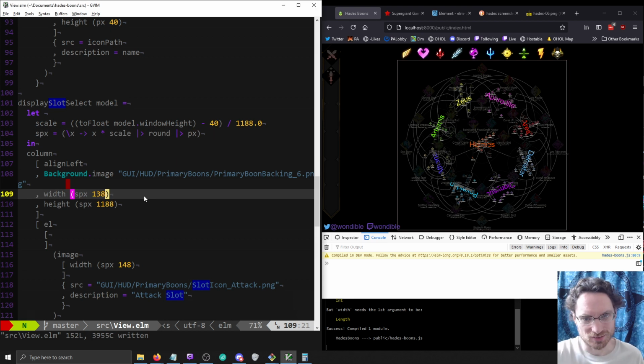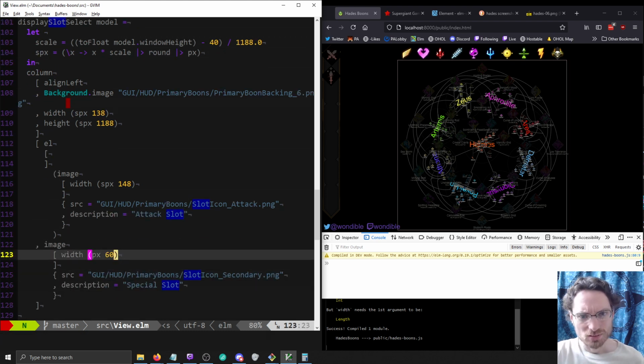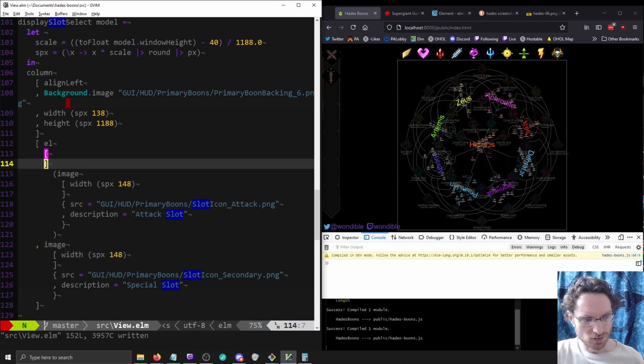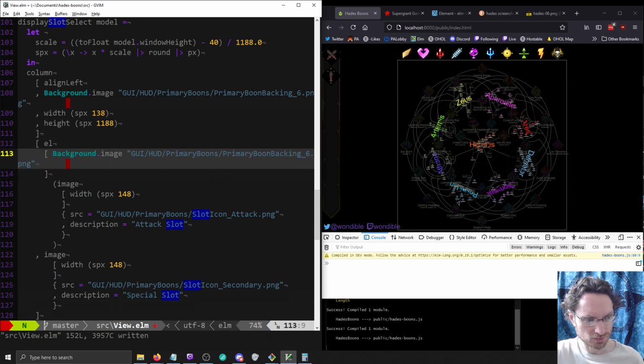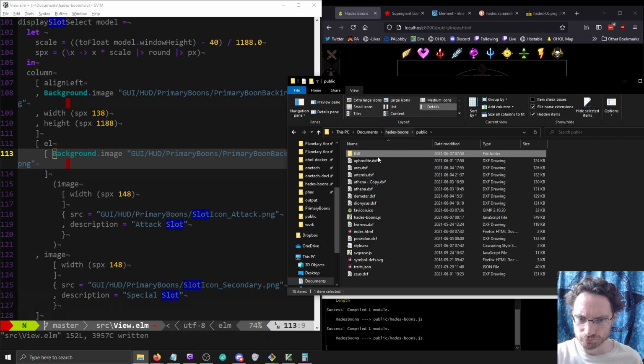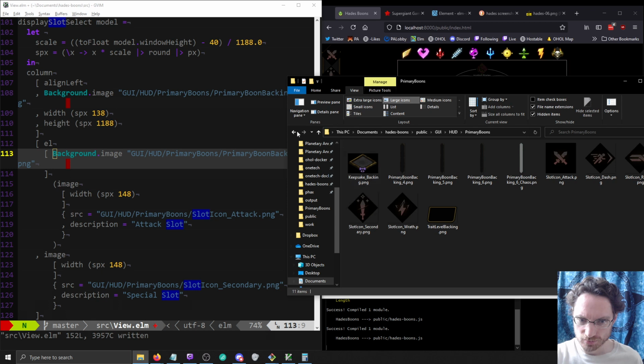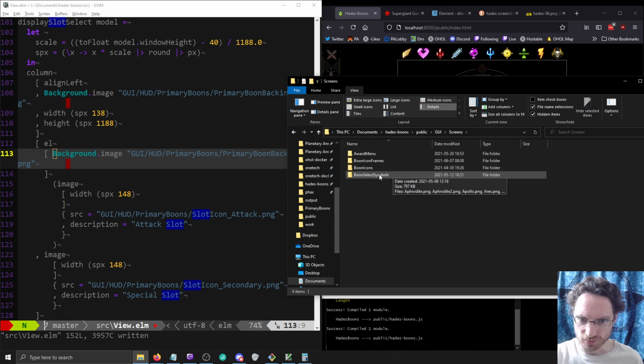All right, so that's that. Now, that is scale. This all scales to the window. And that's actually pretty close. We forgot to change this one. So we got this L. The L needs a background. Now GUI HUD. No, you're not the frame. Is in screens.